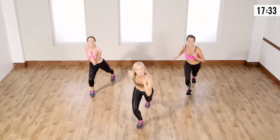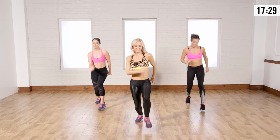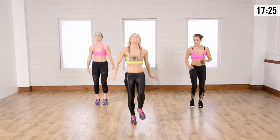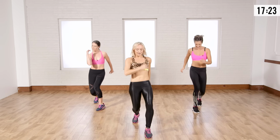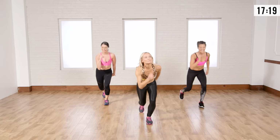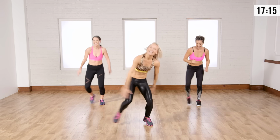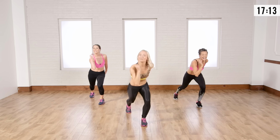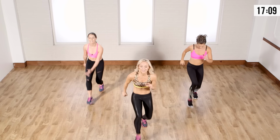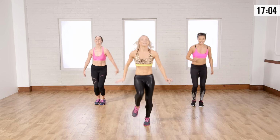Now we have to join them both on. So start with the other leg, go. Other leg, front, front, side, side, back, back. Do it again. Left and right. Yes, which for you at home is opposite to what we're doing in here. So I don't want to confuse you by saying left and right, because you'll say, that's not my left. No matter what, you're moving.